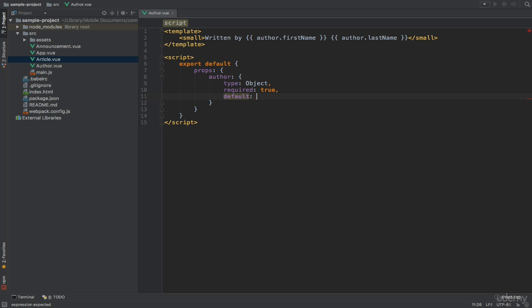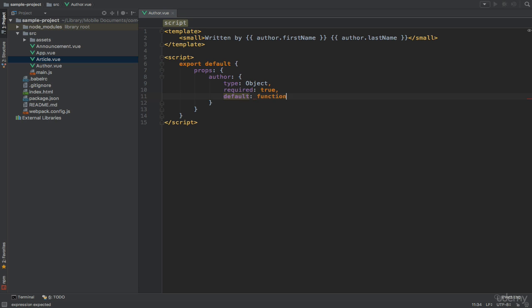If the type of the property is a primitive type, such as a string or number, then you can just add the default value directly as the value for the default key, like this in case our property were a number. However, if the type is array or object, as in this case, then things get a little tricky. If this is the case, then the value must be a function returning the default value, similar to how we do with the data property.